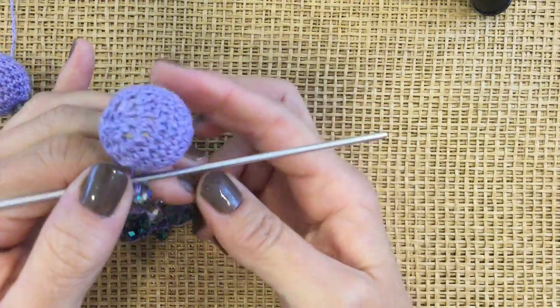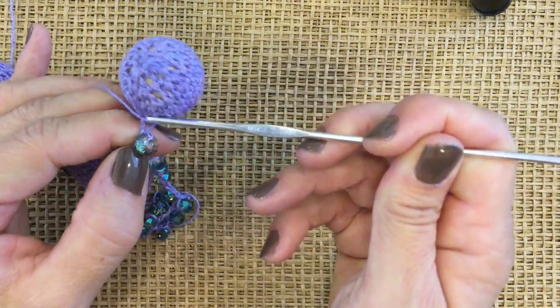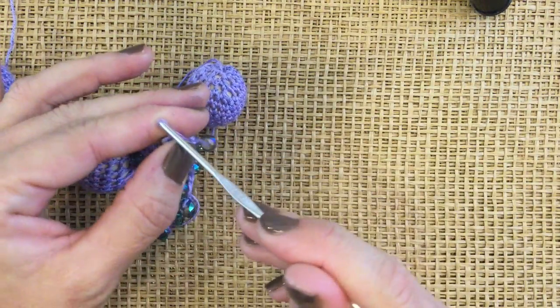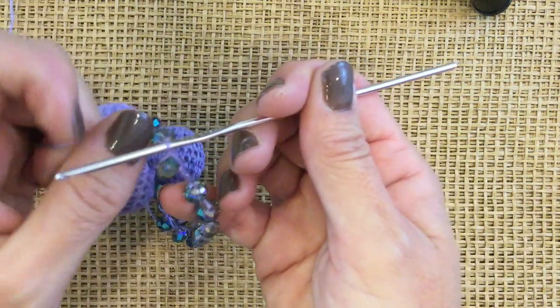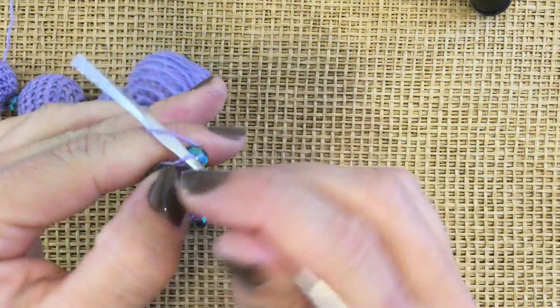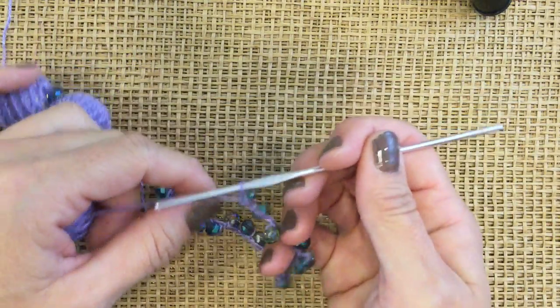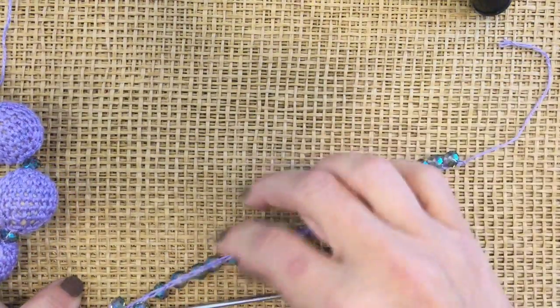I don't like the way that looks, do you? No. What I want to do is slide that bead through. Because this is something we're designing as we go, what I'm going to also show you is how you have to re-engineer things. Okay, so first of all, I'm loving how this looks, right?